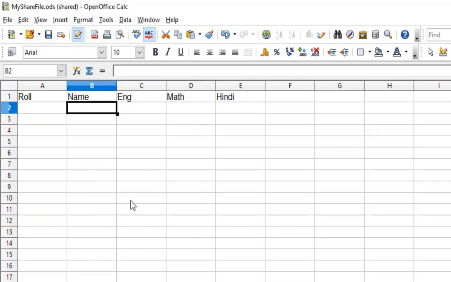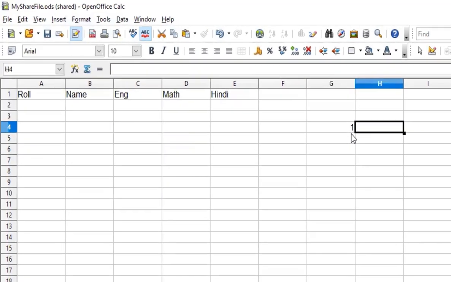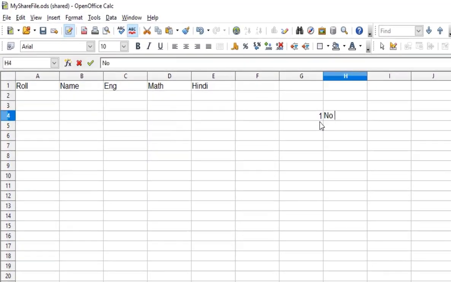When you have completed, say for example, people have already started making changes and all that, now you want to save this particular share file. So there are going to be 3 possibilities with the shared file. Number 1 is that there are no changes done by anyone. So no one has done any changes in this file. So in that case, it can directly be saved without any problem.